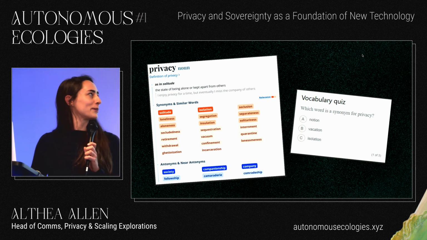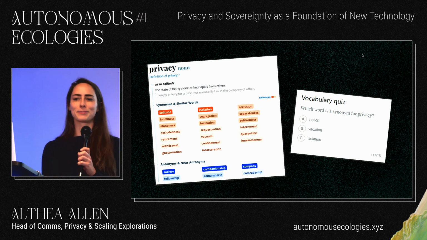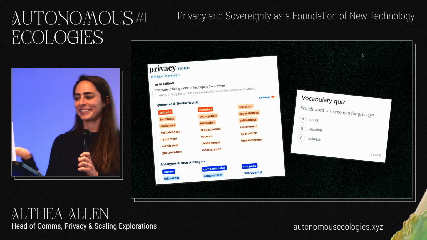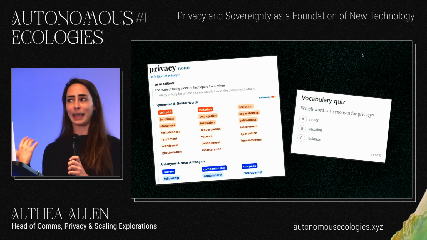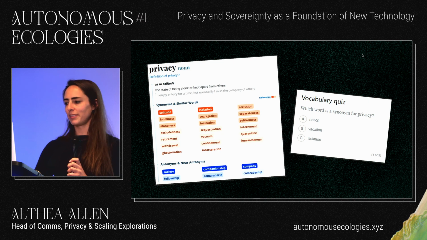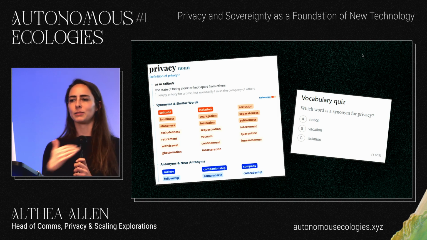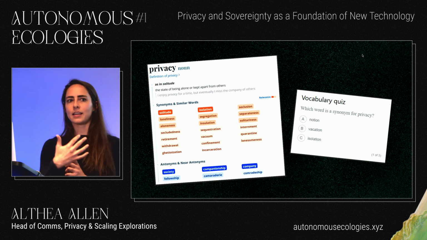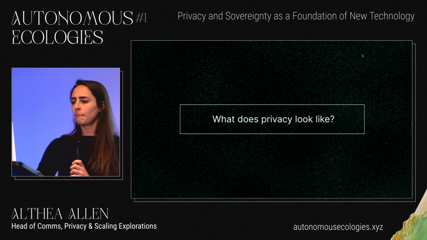I also thought this vocabulary quiz was a fun moment for me because I saw this and obviously the answer is supposed to be C, but I thought B, it's not a synonym, but that lets me think that I'm just thinking about privacy in a different way than the common denominator. So obviously this is a more simplistic definition than most of us are working with, but I think it's still important to start from. Because this is actually what's evoked by a lot of the things that people encounter around privacy on a regular basis.